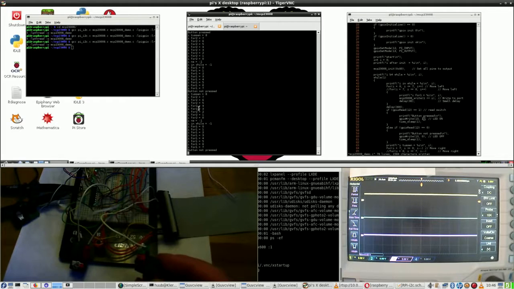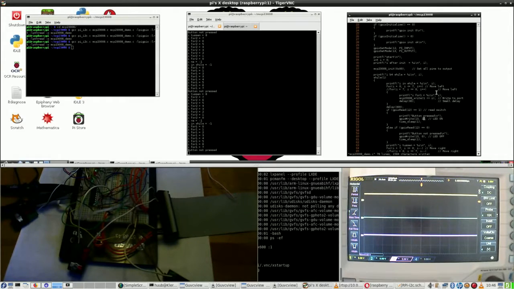Oh, look at that, how sweet it is. Except that it doesn't work now. Where are my walking LEDs? But this works. This works. Alright.